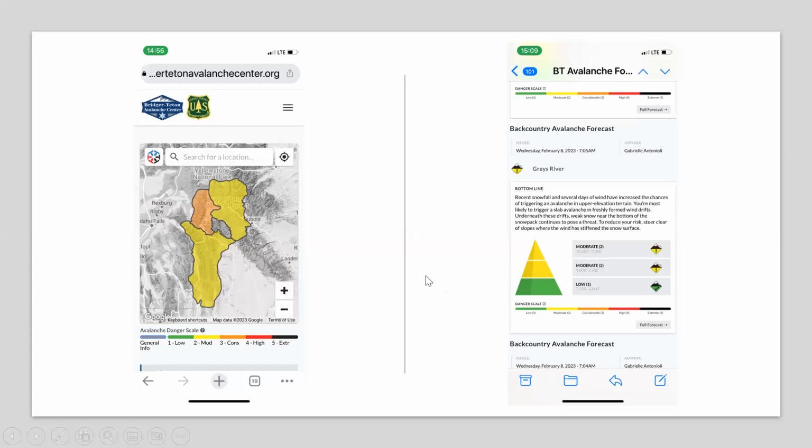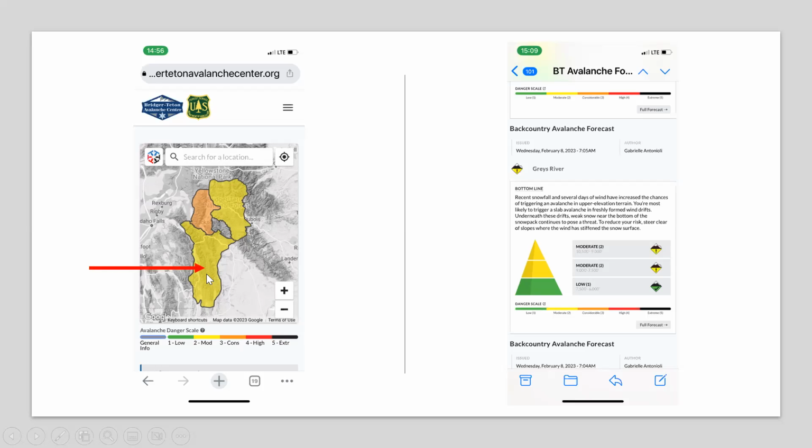Okay. So more commonly, you're probably starting on one of these 2 pages, and these are screenshots from my phone. If you typed in the website address on the home page, you would see this with the 3 forecast zones. This is from yesterday. Tetons, the highest rating being considerable, so it has the orange, or level 3, and then Togwotee Pass, level 2, and the Grays River, level 2.